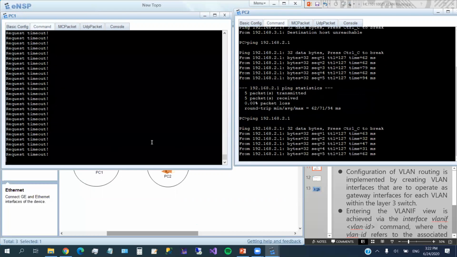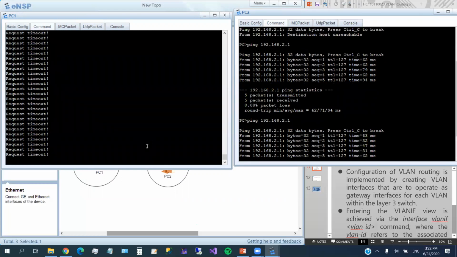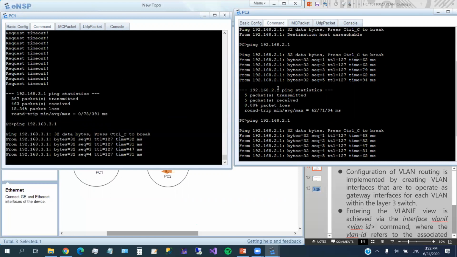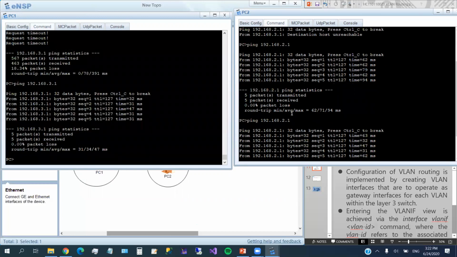You see, easily. This one is stuck, I think, so I need to repeat the command here. Then you can see both of them are working. If you remember, last time the delay was varying from 62 to 94, and here in this case the delay is lower than the previous case. Why? Because we have reduced the complexity of the connection.